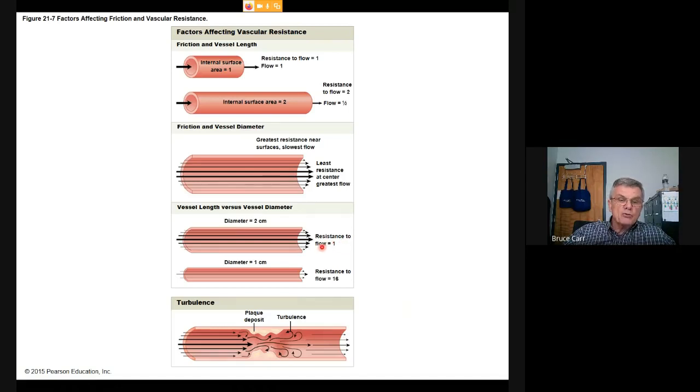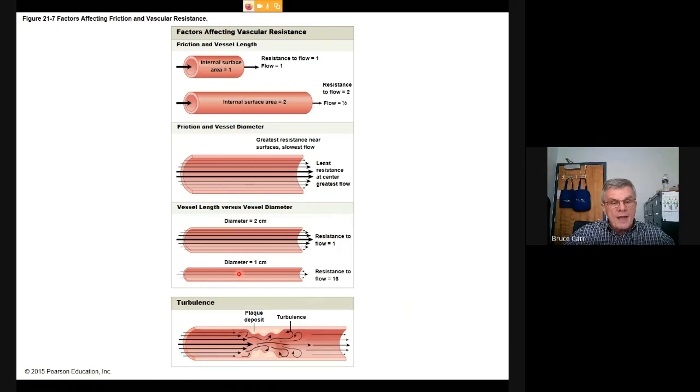So here's the picture. As you eject into the aorta, the biggest vessel, it's got the least resistance, the biggest diameter, and its length is going to affect flow, but very minimally. But as you divide up into arterioles, as you reach the capillaries, the smallest diameter, the resistance goes way up. And so it affects flow of the blood and the consequent flow of red blood cells by slowing them.